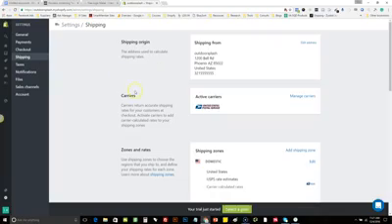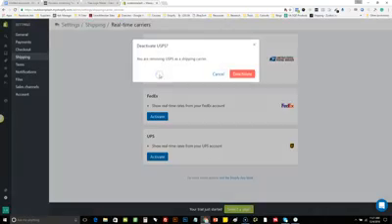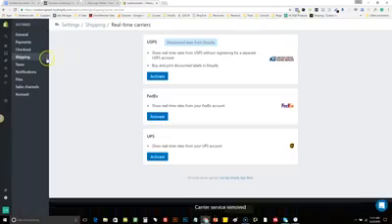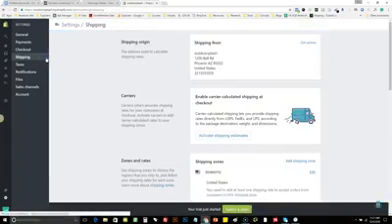So when we get to the shipping, first things first, you want to disable this carrier shipping. We're going to go to manage carriers here, and simply hit deactivate. We don't want that certain setting there. Basically what that does is Shopify thinks they do you a favor by estimating the shipping rate for your customer based on how much the product weighs. But for the way we're going to set it up, we don't need carrier shipping.